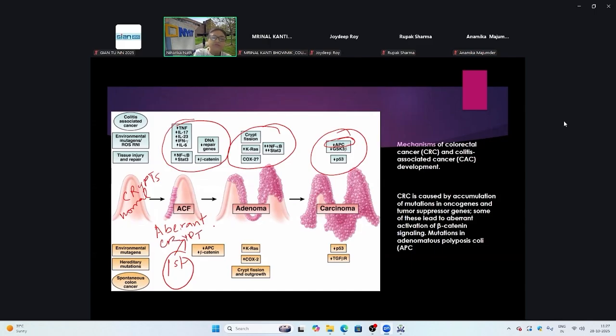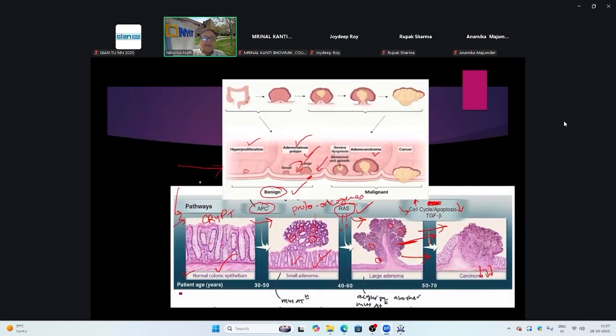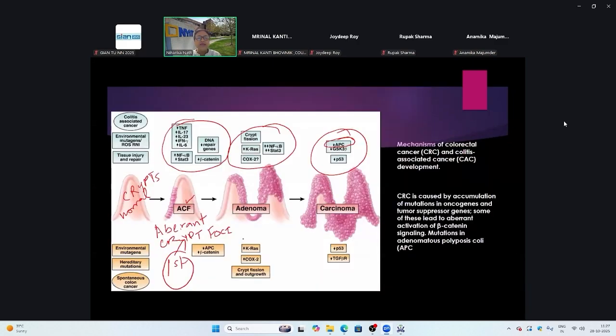Aberrant means it's abnormal, and it looks like a focus point. So it's called aberrant crypt foci, ACF. So an ACF is formed. That means here there will first be ACF. So some of these are ACF, aberrant crypt foci. You are beginning to see, well, this is too late. Some of them, there will be aberrant crypt foci here. So let's just take a look at this. New terminologies for you. Aberrant crypt foci is the first sign.